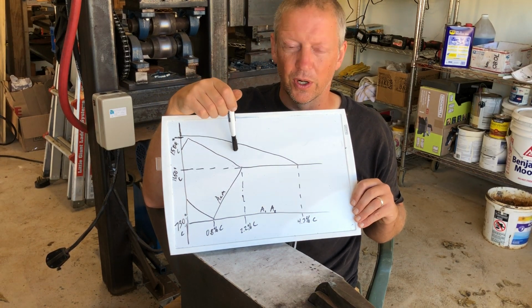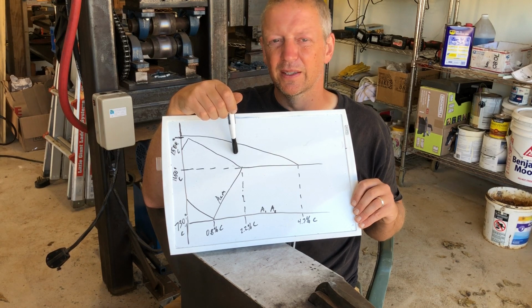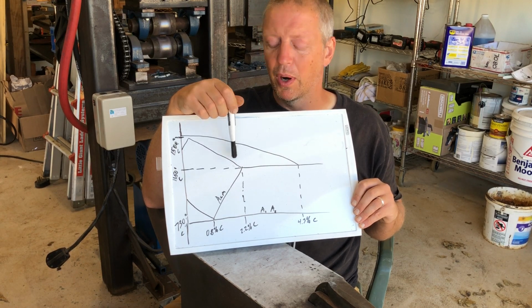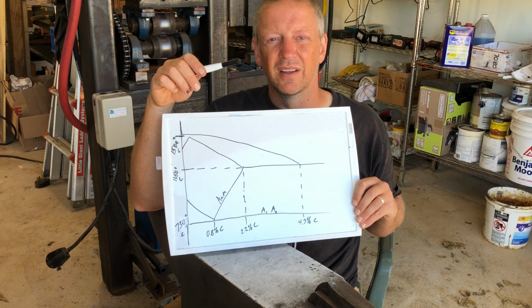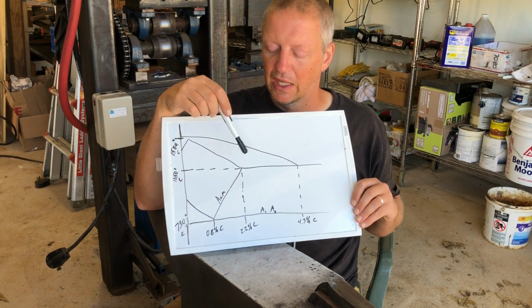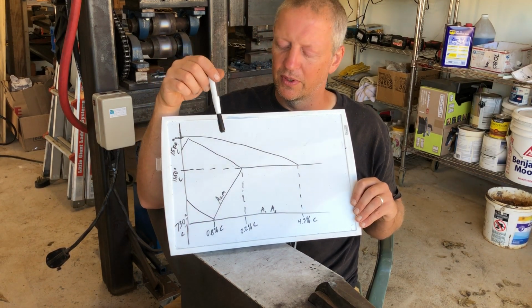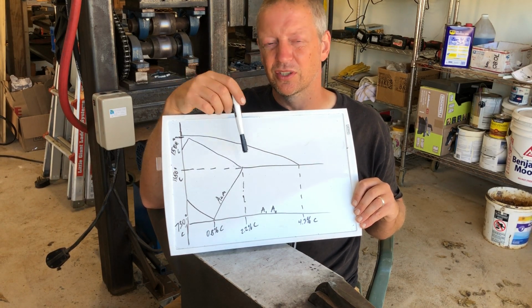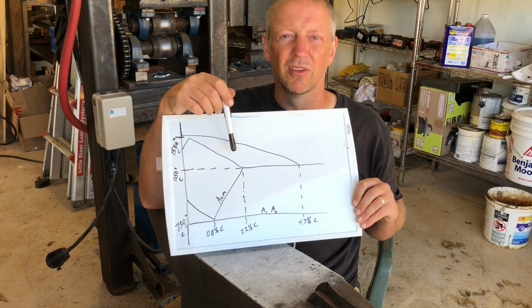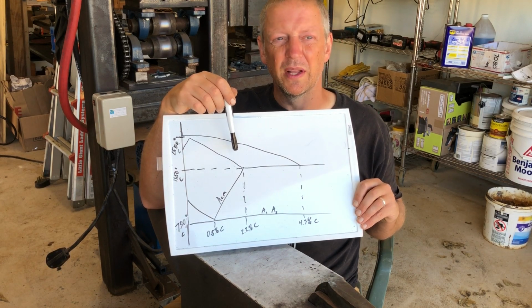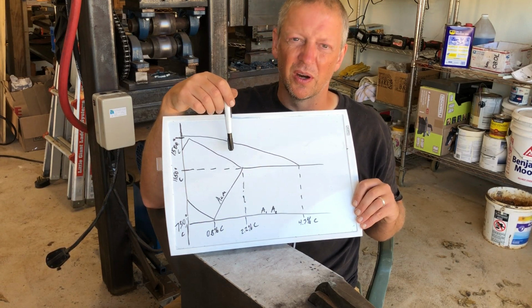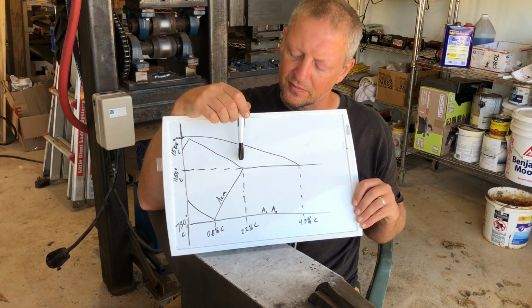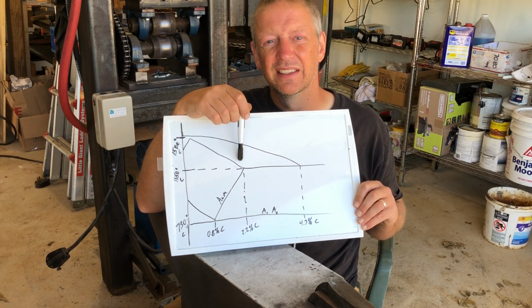And if you forge in this range, since you have a partially liquid substance, it's going to mush. It will behave very poorly. It will not so much crack as just sort of tear apart, as though you've taken wet sand or wet soil and smushed it, and it just tears apart in terrible ways. Now this effect is referred to as hot shortness.